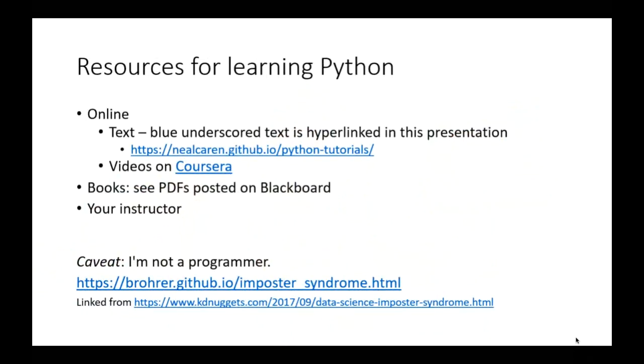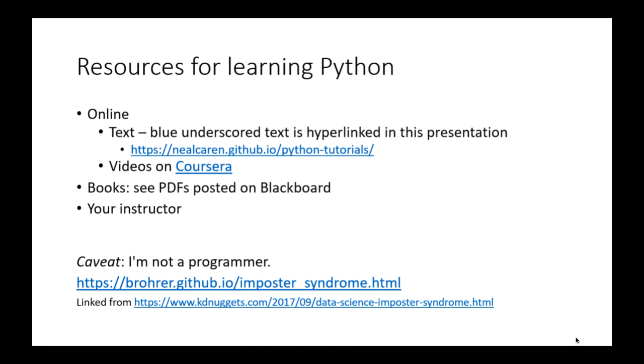All right, so luckily I'm not the only person that you can draw on for learning this skill set. As I've pointed out before, I've got lots of hyperlinks here, and there are free online courses. There are tons of textbooks, both hard copy at the library or free PDFs online. And you can always email me, right? That's my go-to: if you're really lost and you don't even know where to start, ask me a question. And the last comment down here is a reminder on imposter syndrome.